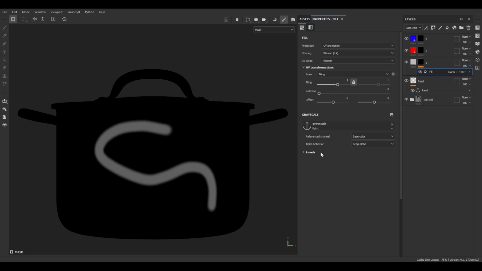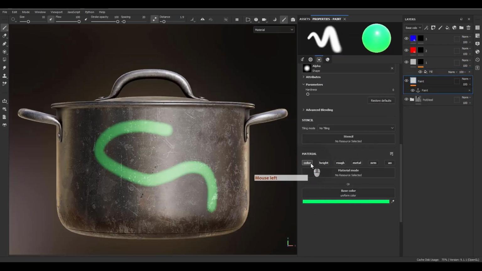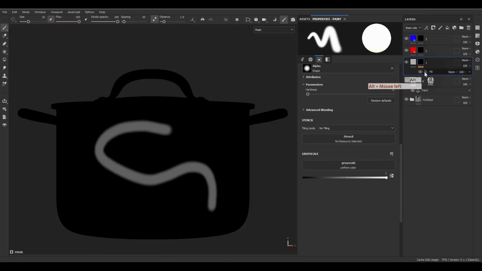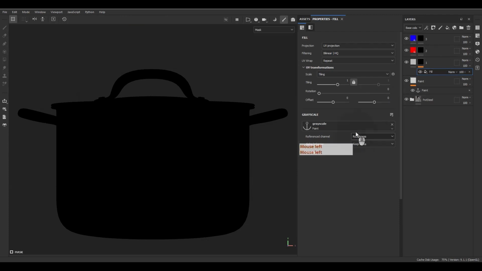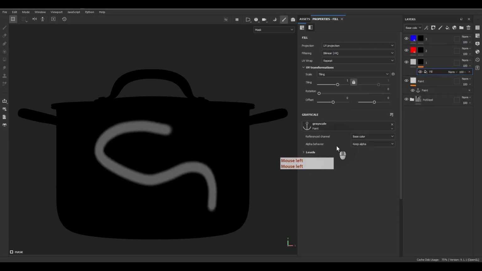Okay, so we have a reference channel to the base color, and we have only base color inside the layer that we paint. So let's go back to the mask, and in the fill layer I have base color. Let's change it to roughness. There is nothing over there, so we can just use the data that we have on that layer.